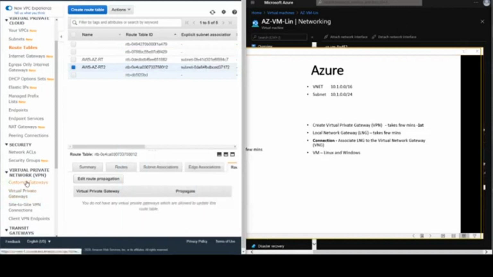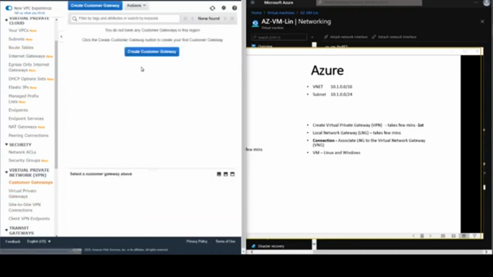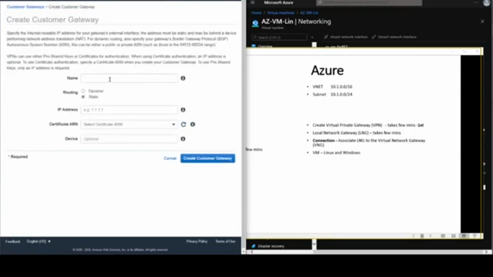So let's go here. Now let's just call it Azure Customer Gateway. Let's just put 2 there, just to make sure we are not making any mistake. But we need this address here.